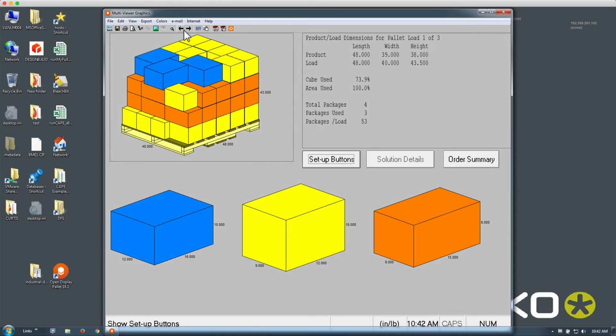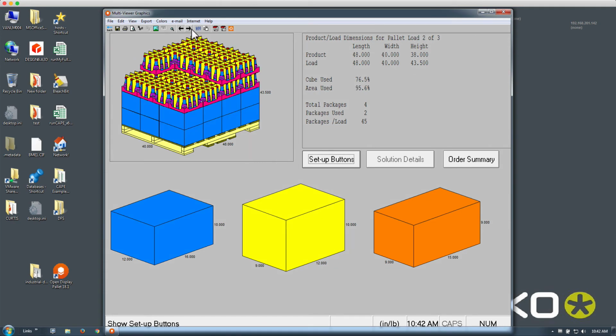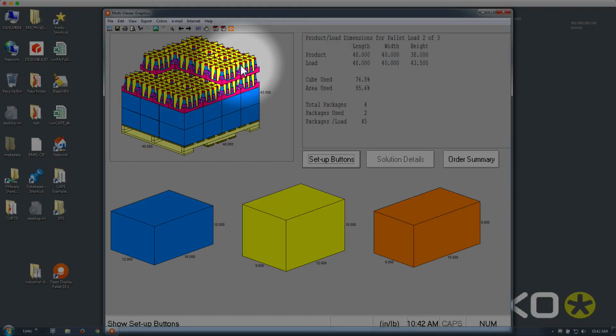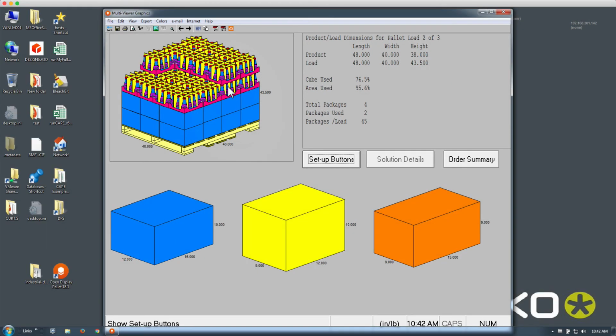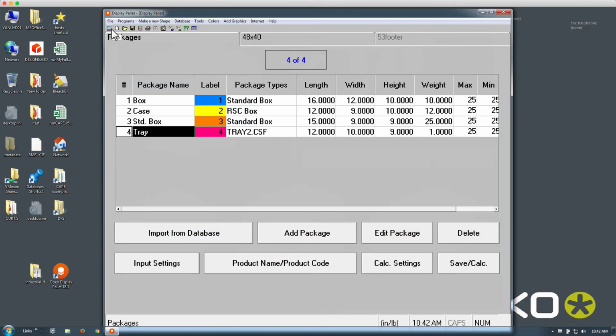Okay, so the first one and second one are just as intended. We don't want the bottles to end up here below the blue box. They might be damaged. So by playing with these parameters, you can see that you can really influence where your SKUs end up on the pallet.